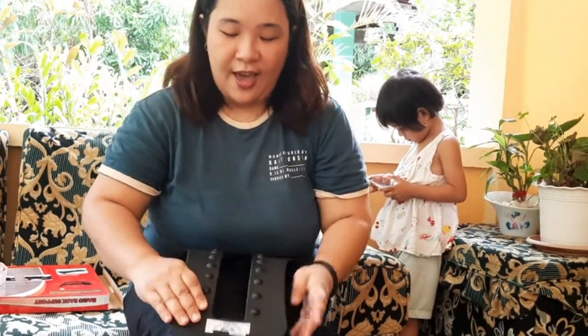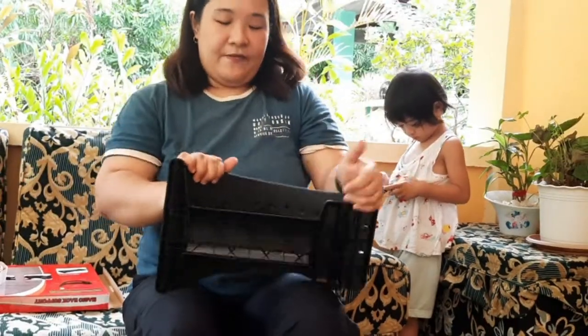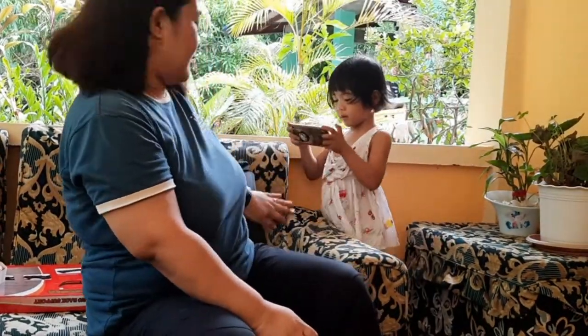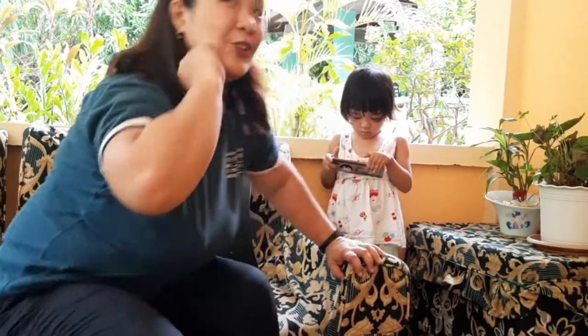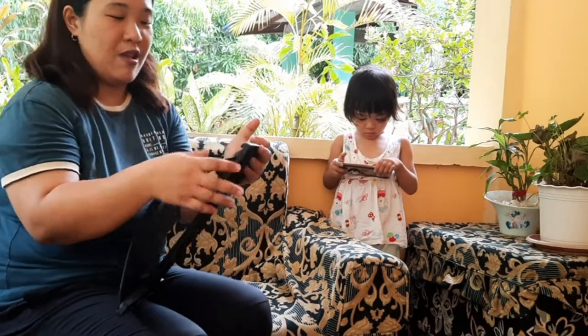So, gaganun mo siya. Ayan, level 2, which is very curvy ulit. Ayan, nilagay natin siya. Kung nagda-drive ka ng sasakyan, ganda rin ito, ilalagay sa likod. I love it. Gusto ko ito. Ayan. Ma, ito, tignan mo. Pwede siyang, ano, nasa iyo kung anong preference mo. Level 1, level 2, level 3.